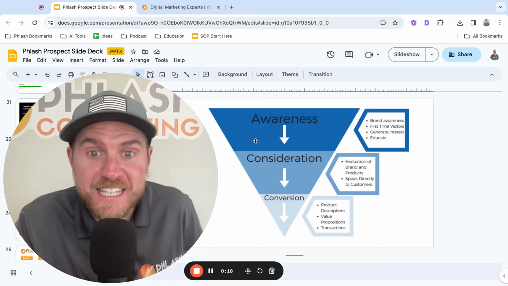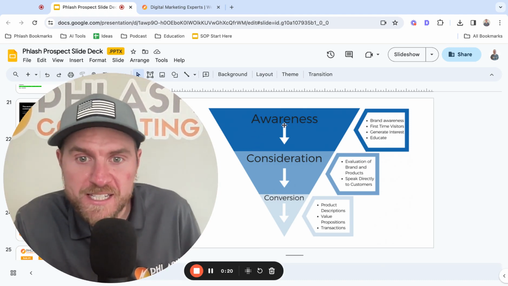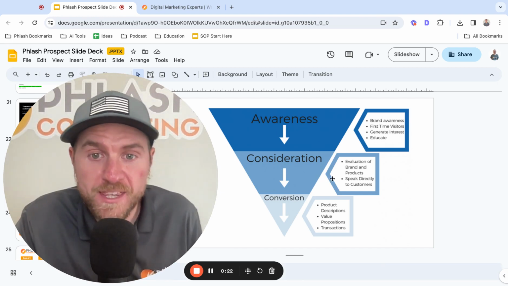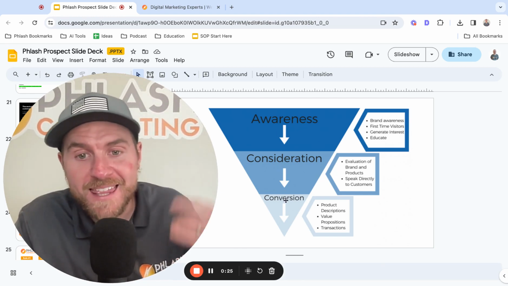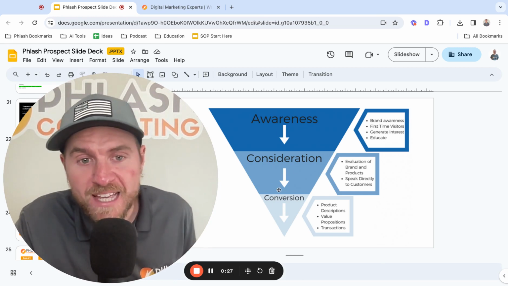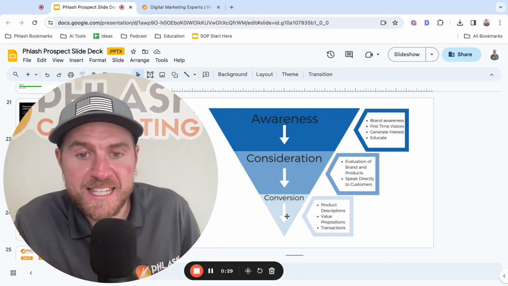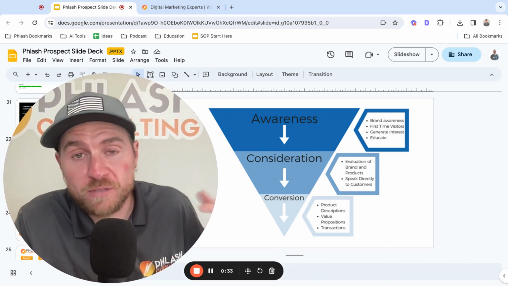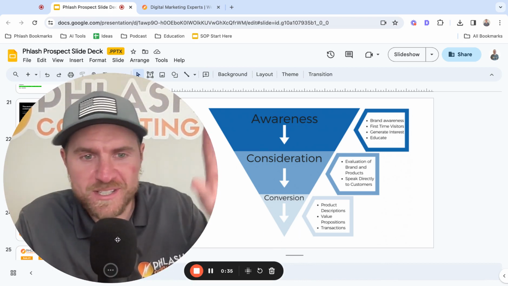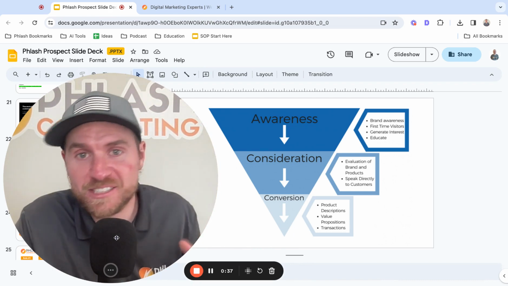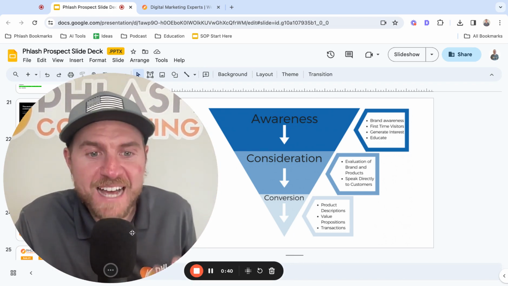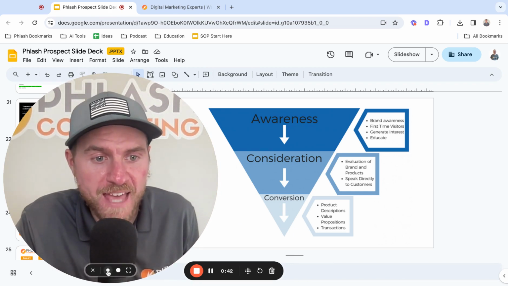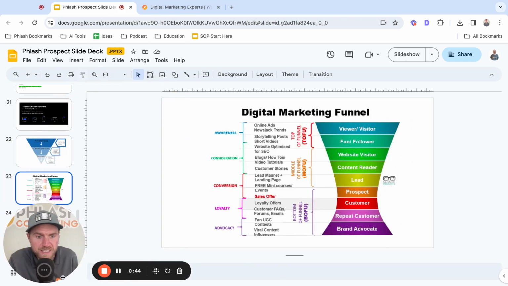All right, so this is the old funnel, which is you build awareness, you talk about consideration. Hopefully they evaluate your brand by reading your reviews. Then they turn into a conversion on your website. What is missing on this funnel is the next part, which is the retargeting and, more importantly, building raving fans. And that's what we're going to talk about. It's an hourglass, not necessarily a funnel anymore, and we're going to dive into each different section of that new hourglass. So let's look at this.